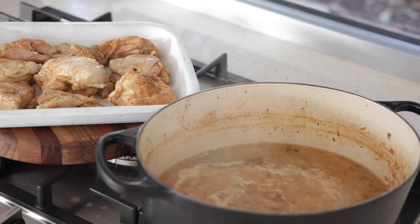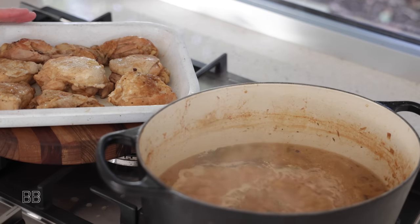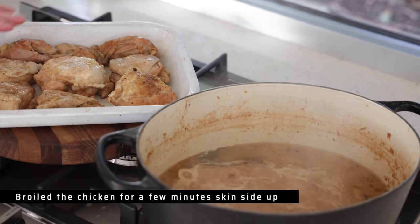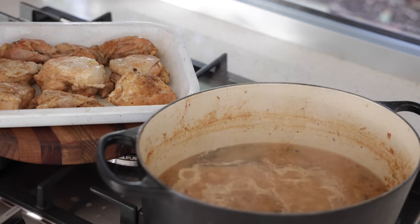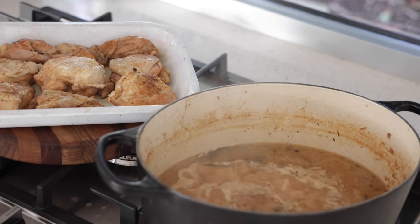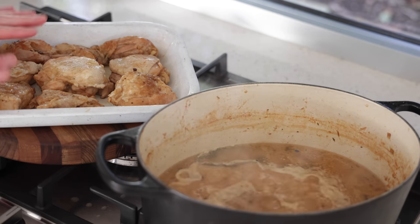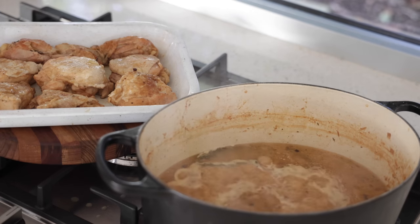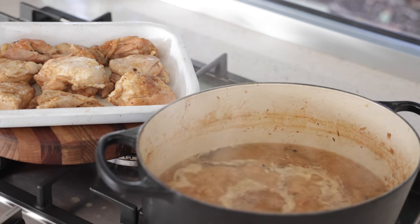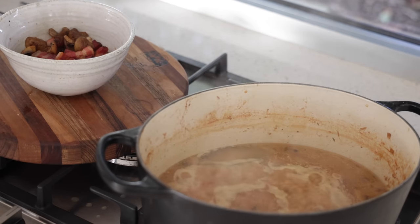Now the sauce is reducing. Look at the chicken in the back — I'm going to place it skin-side up under a very hot grill on the top shelf, very briefly, to color the skin and crisp it up. Rather than having something that looks boiled, you want that nice crispy skin for a picture-worthy presentation. While that's happening, you can pan-fry your reserved bacon and mushrooms for the garnish, along with a bit of parsley for the final decoration. We're going to be ready to serve.